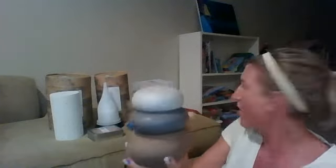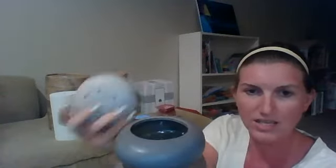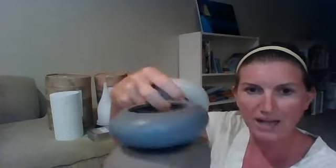You're probably like, what is that stack of rocks back there? It's one of our new element warmers called the Rock Balance. It's a three-piece warmer — it has the top, then the place where you put the wax, and then the heating element itself. There's no light bulb associated with this — the heating element heats up, warms the wax, smells up your room. Awesome, beautiful warmer. Can't wait to display that. I'm almost more excited about the cool warmer box because it looks pretty and it's classy.